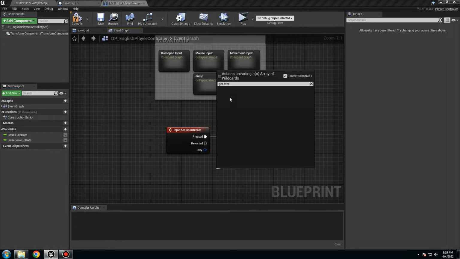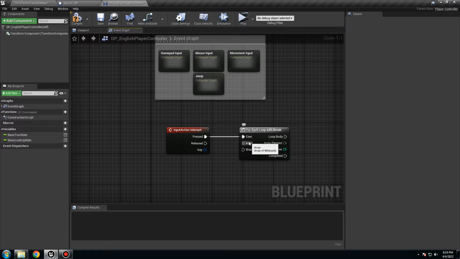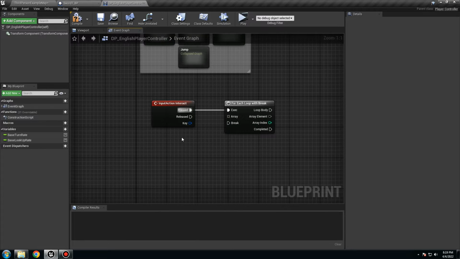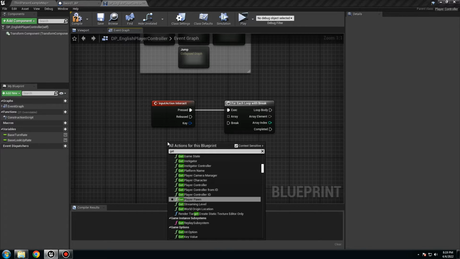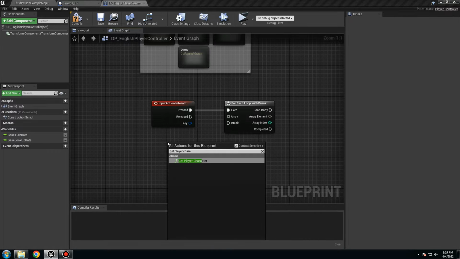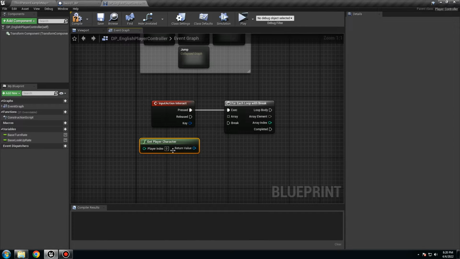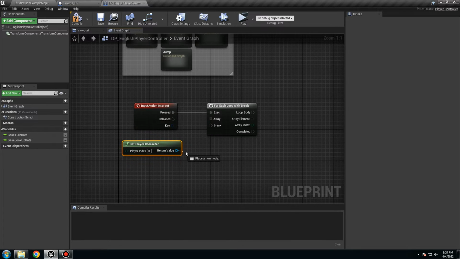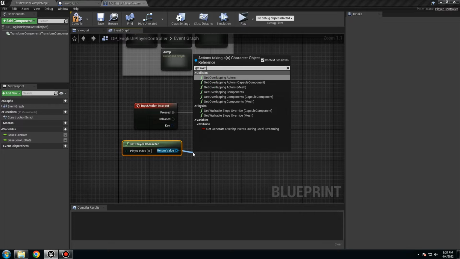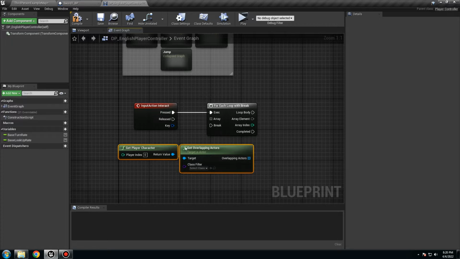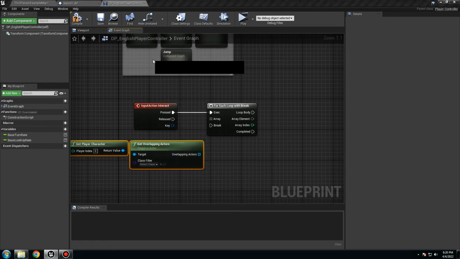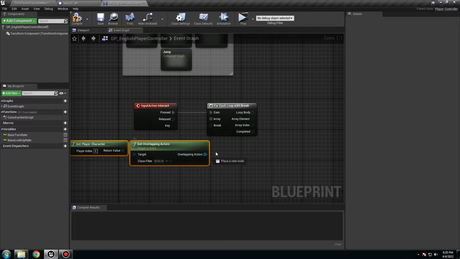But you can see I can't check this, because you can't call this from the controller. The only way to call it is from the player, so we need a reference to the player character itself. So when we right click, we get player character, the main character, and later we check here the array. From here, we get overlapping actors, this one. What actor do we want? We want actor, because the source is an actor right now. So connect this to the array.